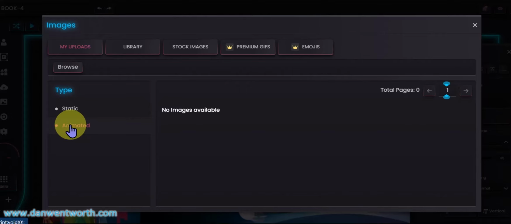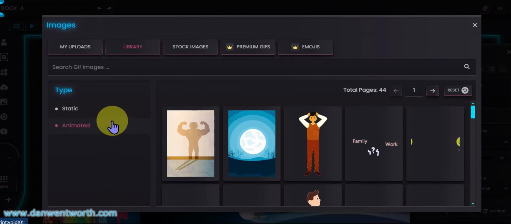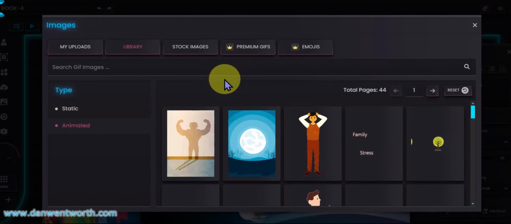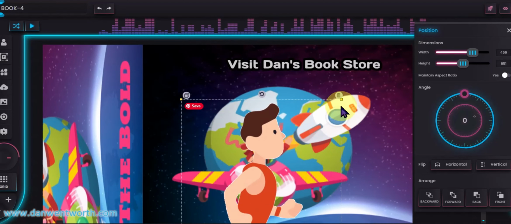And I'm going to choose animated from the library. Animated again. So what is the book about? It is about a bold little guy. Let's take this exercising chap. Put him on there, and I'm going to make him a lot smaller.